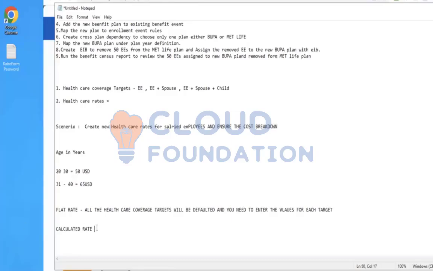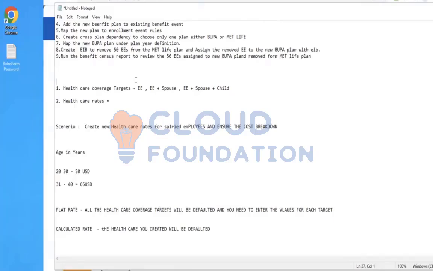If you go with calculated rate, the healthcare rate you created will be defaulted. So I selected spouse, employee plus spouse, employee plus children, employee plus family. All of these will be defaulted. Everything, whatever coverage targets we have created, will be defaulted. Of course, though it is defaulted, you have an option to remove those targets.